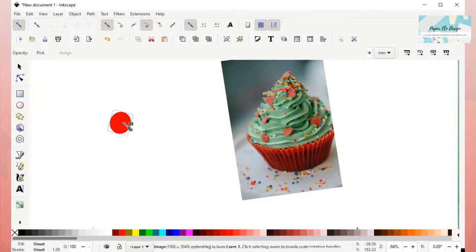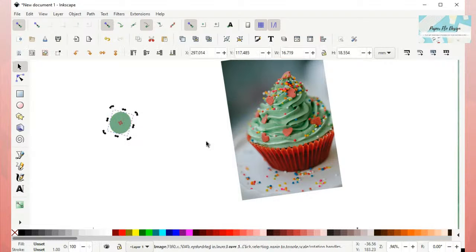What have I not done? There it is. Now it's changing. It was just lagging. It was taking a couple seconds because I'm filming this, but now you can see that it's changed to that mint green color. So that's our first color.